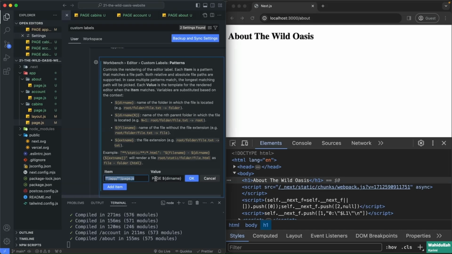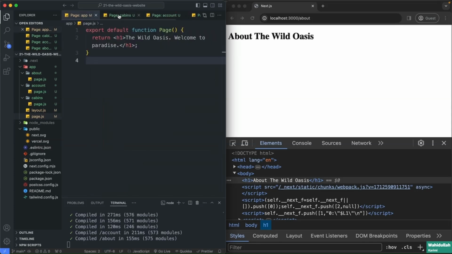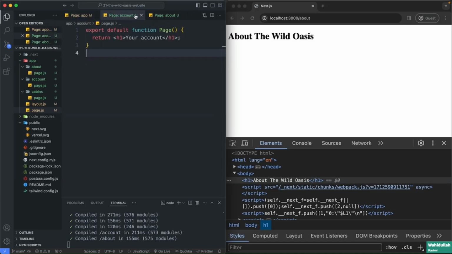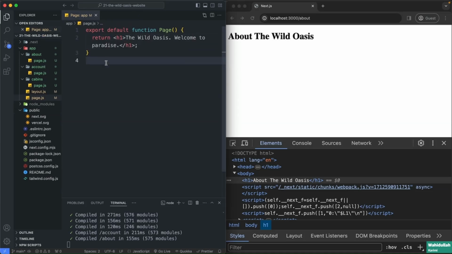So you could also just do it like this. So you could really customize it in any way that you wanted. And so then all the files called page.js would adopt this format right here. And with this, we have a lot easier time to actually identify what we are working on. All right, so I hope this will clear up any confusion that you might have about all these tabs that I have open. Okay, so let me actually close all of them.